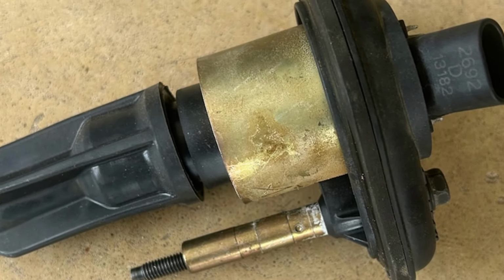The next morning he called us up to let us know that 2 of the 6 coil packs were dead. I mean, not even thinking about firing. They were completely gone. Happy that the drivability issue might be fairly easy to fix, we went ahead and gave Cody the green light to go ahead and just check over the whole vehicle. First thing Cody found was that the brake system was in need of repair.